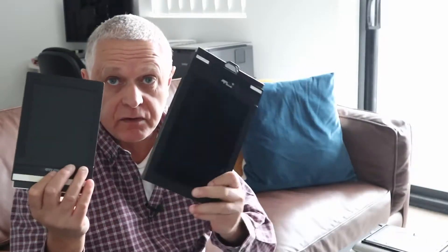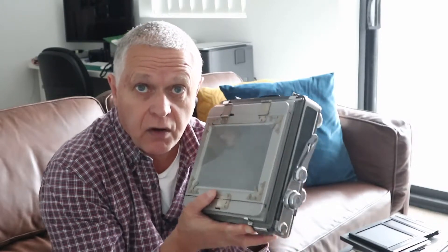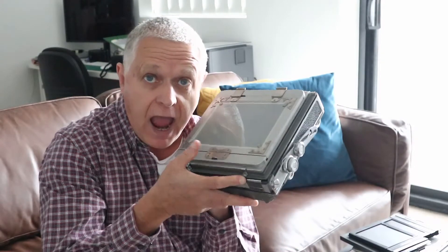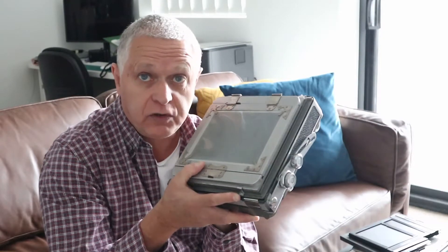These holders — what we now know as standard film holders — became a standard and manufacturers had to work with these. So these are good. But the old wooden book form holders are not so good. If you're buying a Rittrekt view camera on the second-hand market and it comes with that wooden back, you won't be able to use the back.